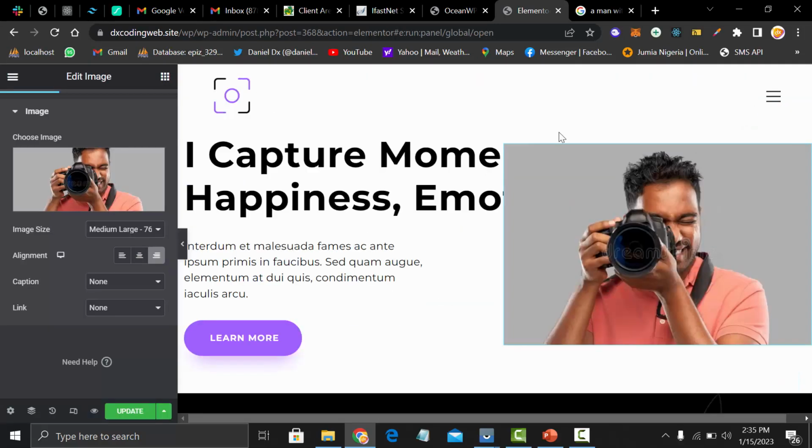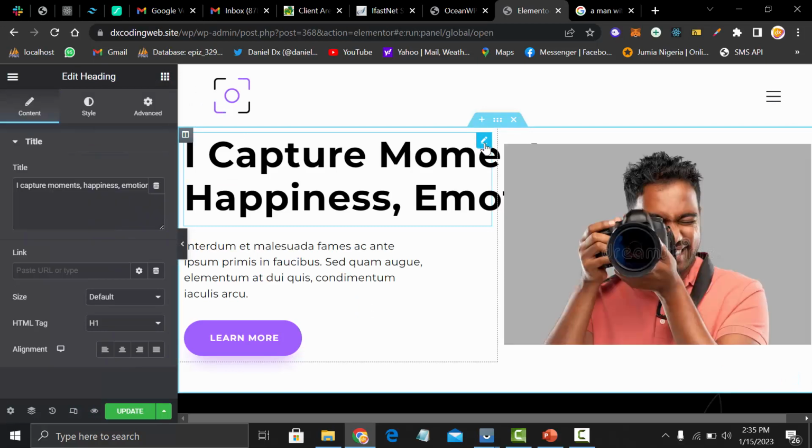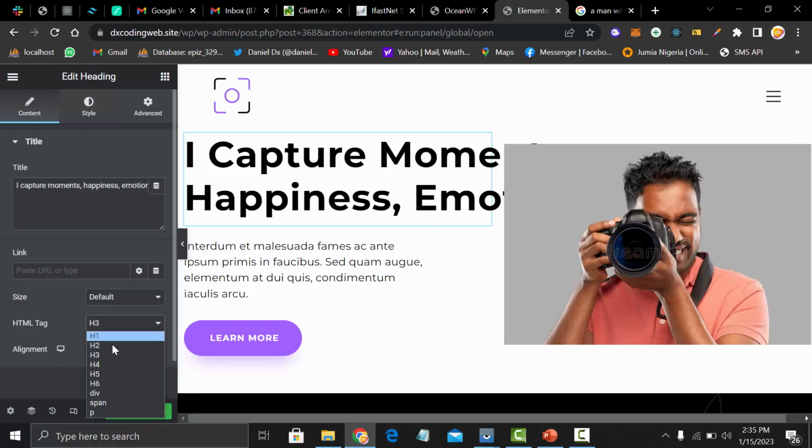So for now, you can just leave that like this. Now this text I want to edit. Say "capture emotions." Let me reduce the font a little. I'm reducing.